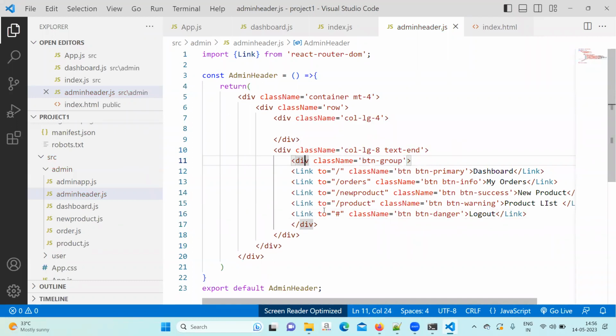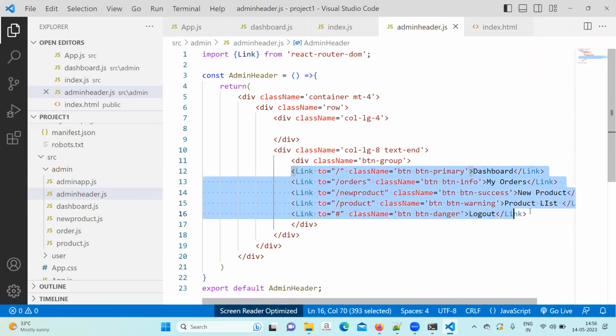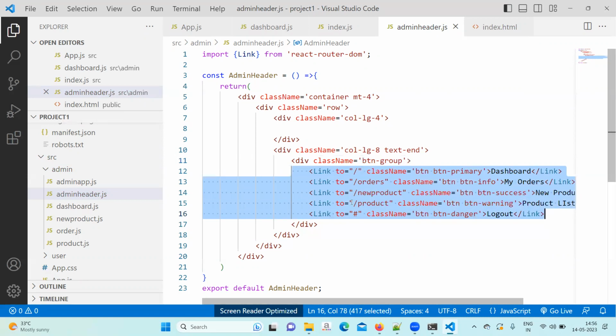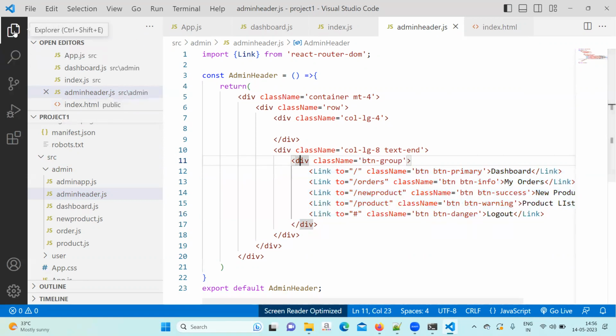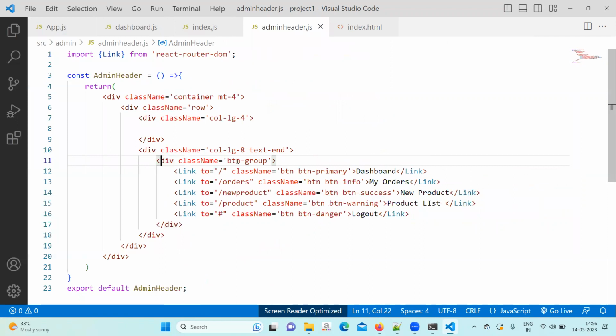Class equal to btn-group. All will be combined. It will not have space between them like you and me, half from top and half on the left.